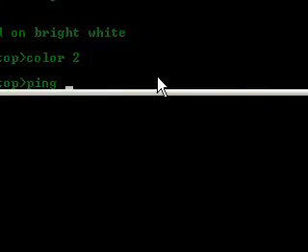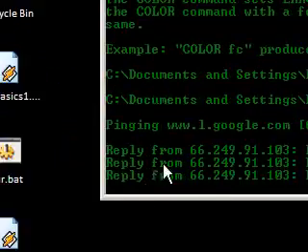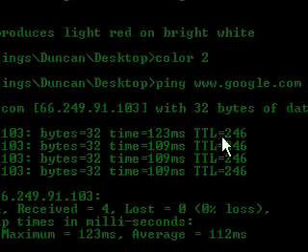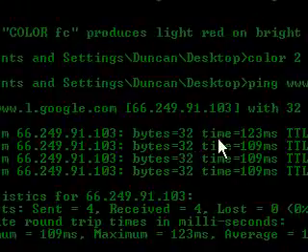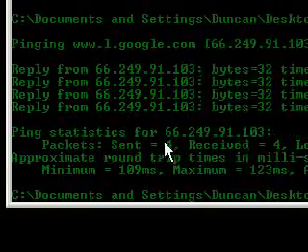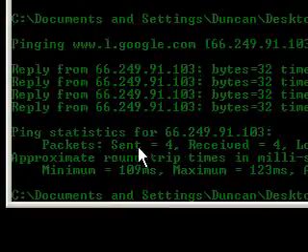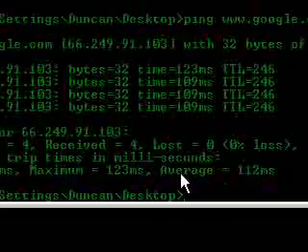It's basically sending a packet to a server and it's sending a packet back to say it's received it. So I'm going to say ping www.google.com, press enter, and you notice that I'm pinging it and it's replying to me, and it's saying the time, I think that's time to live, the TTL. So I've got 4 replies, which is great. Ping statistics: I sent 4 packets and I received 4 packets, so 0% lost, approximate round trip.